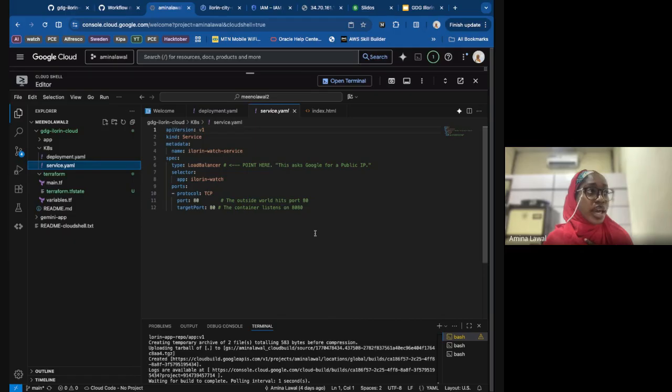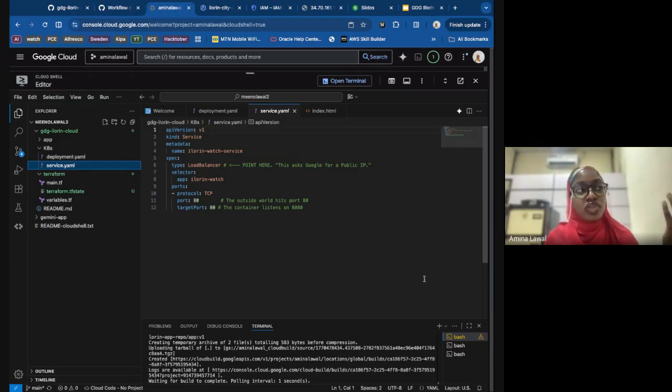Then we have the service.yaml. So the service.yaml is easy to understand. We need to expose the application to the world. The deployment will create the pods, but then the pods have a problem. Their IP addresses are ephemeral. And when we say something is ephemeral, it means it's not permanent. So every time a pod restarts, or whether it crashes or it gets updated or something, it's going to give you a brand new IP. So you obviously can't use that, right? The old one is gone. So imagine you give your customers a phone number that changes every time you restart your phone. The customer will never reach you now, right? So that is the pod IP problem.